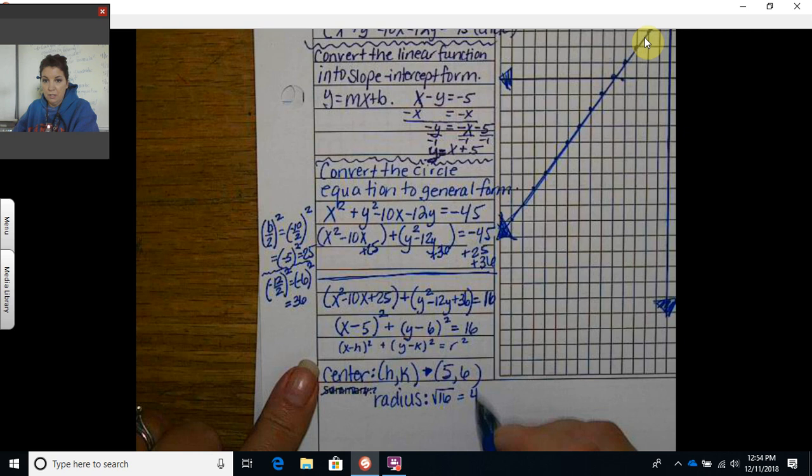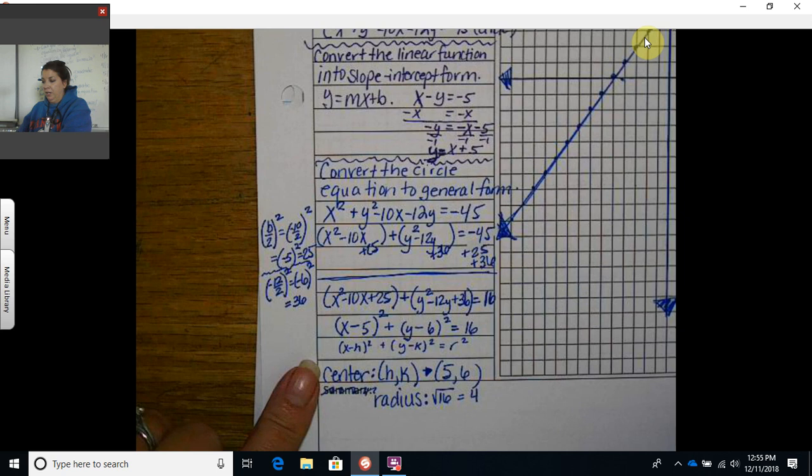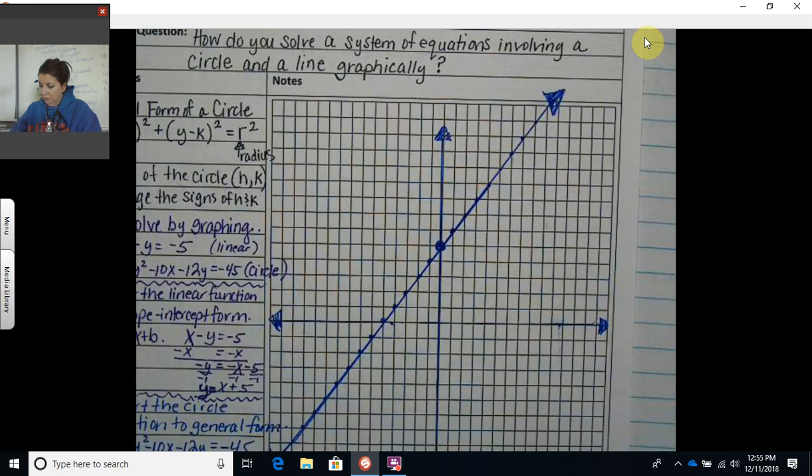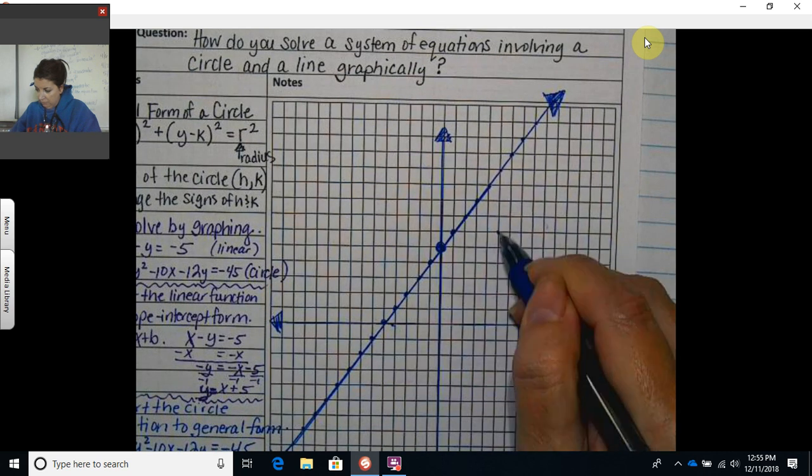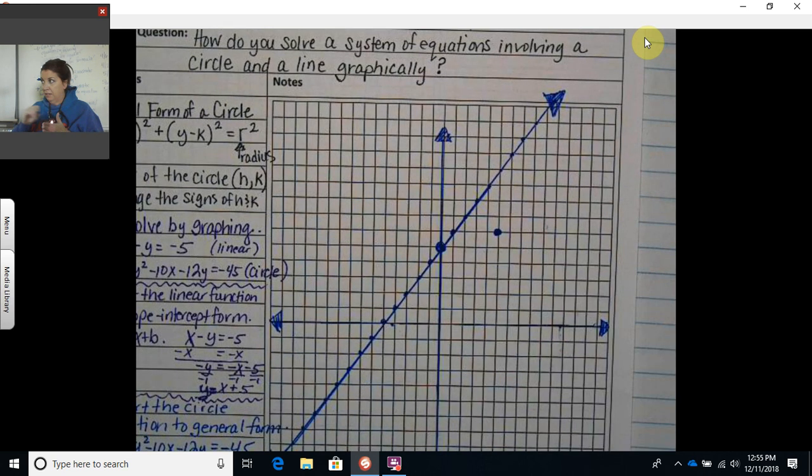Now we can graph that circle. Okay? What do you think we plot first, the radius or the center? Yeah, center. So if you need to see this, I'll give you my paper when I'm finished. Let me go on up, and I'm going to plot the center of my circle when x is 5, y is 6. So for the radius, I'm just going to go straight up from the center, straight down, to the left and to the right. I'm not doing any diagonals. I'd have to do a lot of math to figure that out, okay?